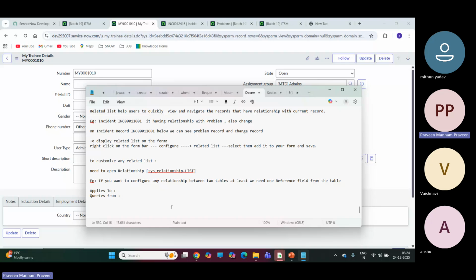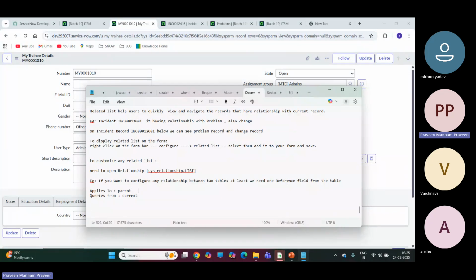Based on these two tables, we are making the relationship. The Applies to table value is always parameterized parent. Queries from is where we are pulling the query, and that is the current table. These are the parameters: the relationship parent and current.